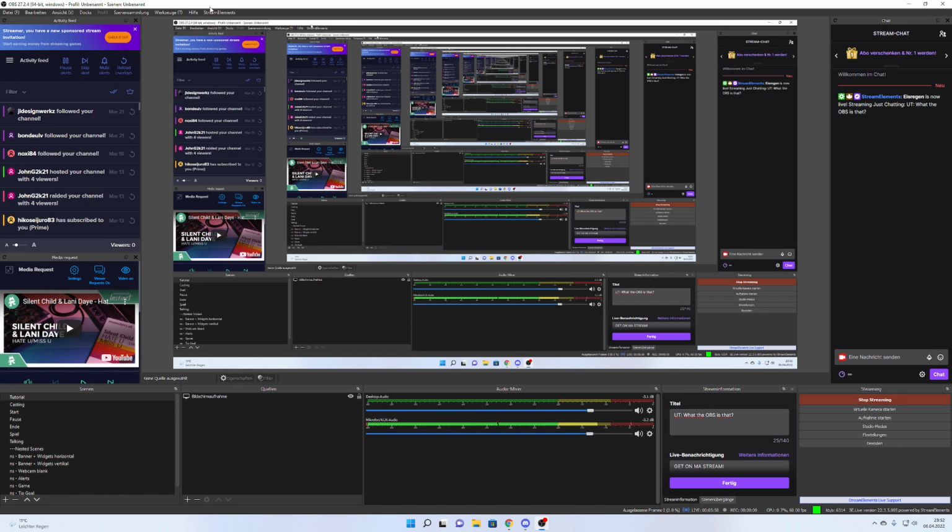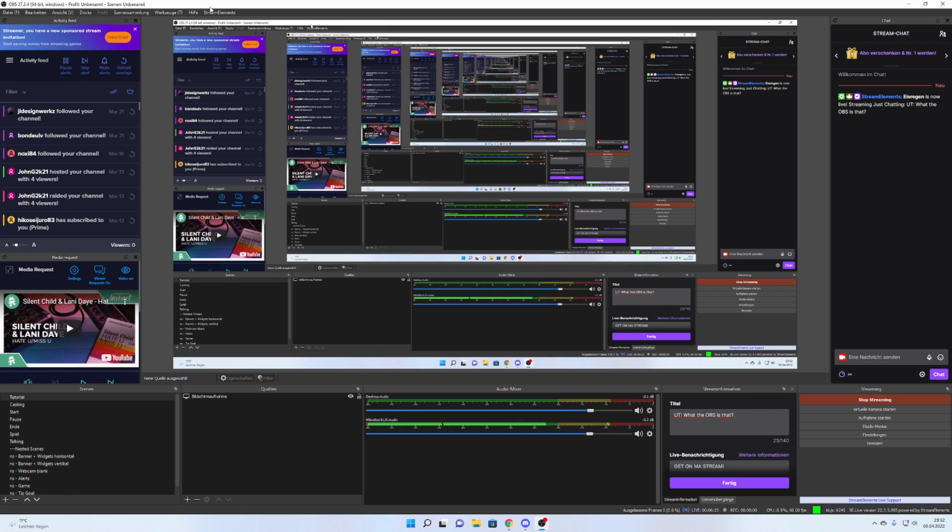So that's a decision you have to make first: what you want to use as an encoding device. Do you want to go for the CPU or do you want to go for the GPU? I got a 12-core AMD 3900X, so I got 12 cores, 24 threads. I can easily stream with my CPU.